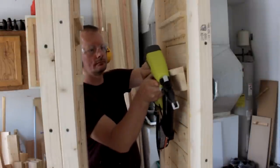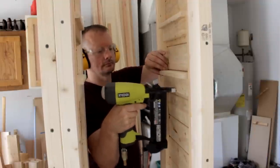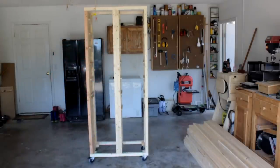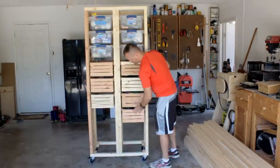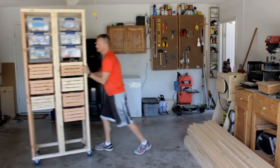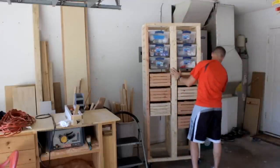I measured down about 8 inches or so based on the size of the storage bins I'll be using. The dimensions for this roll-around storage cart were put together for a specific size store-bought container that I already had in my shop. Then I put together some design plans for a DIY version of storage bins. Those plans and a whole lot more can be found by checking out my website, simplyeasydiy.com.